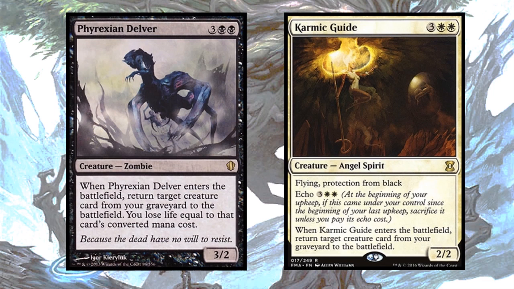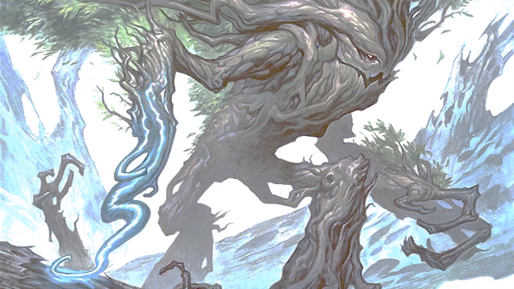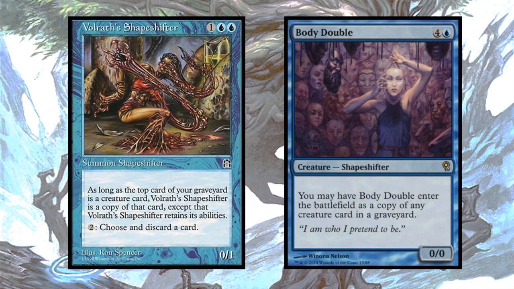If you want to branch out into different colors, Karmic Guide is a very popular card. It also works extremely well with its best friend Revelark because its power is 2. Very nice. There are a few blue cards that interact really well with Protean Hulk. One of my favorites is Volrath Shapeshifter. This only costs 3 CMC, which is pretty valuable when we're capped at getting 6 CMC onto the battlefield.